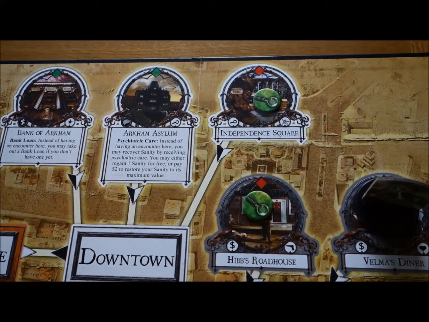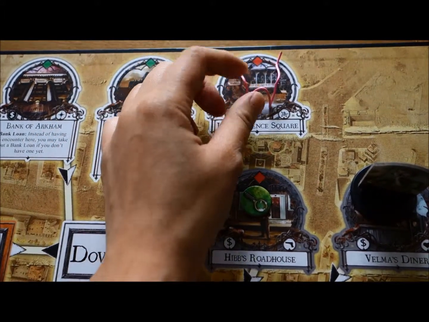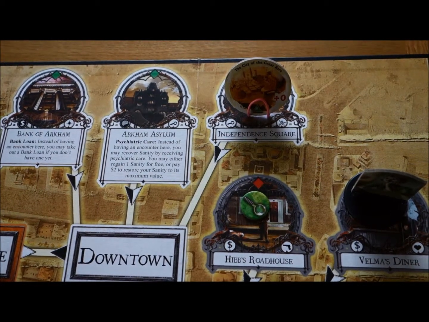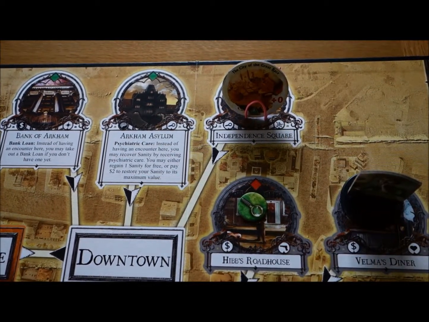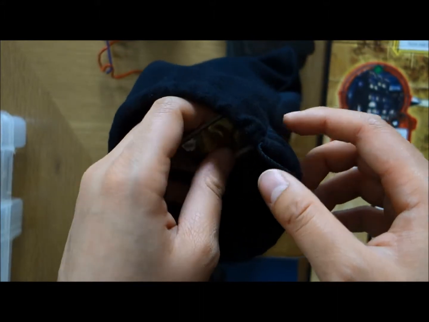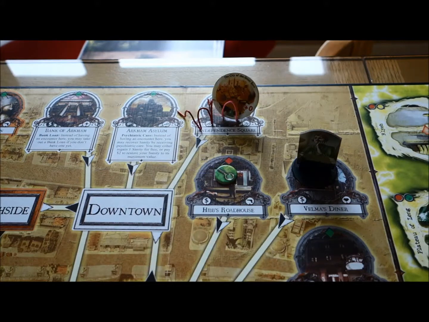When you place a gate on a location, the clue disappears. So we'll lose this, it goes back into the box. But we'll go ahead and place our gate, the City of the Great Race. Alright. The next step is to draw a monster to signify the monster coming out of this new portal that just opened. And the monster that we get is the Gug. The Gug at the Independence Square.